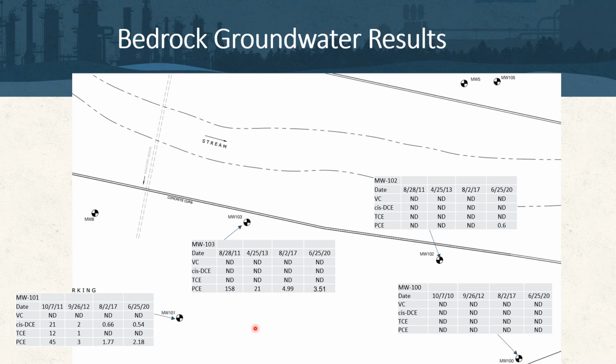And over time, as we move forward to the current date, we can see that the MCLs are being maintained within those respective wells, showing that any further contaminant migration from the source area is being halted and no longer reaching these particular locations. There was no remediation, I want to further add, on this side of the stream. So everything you're seeing here result-wise is occurring from treatment within the source area itself.